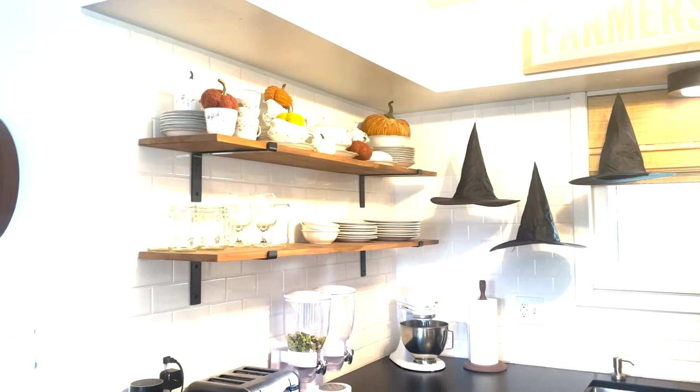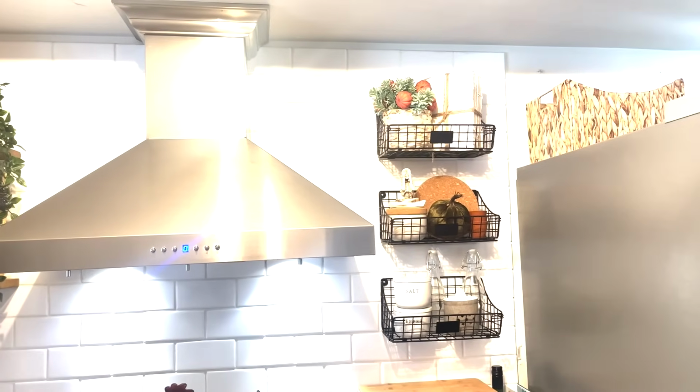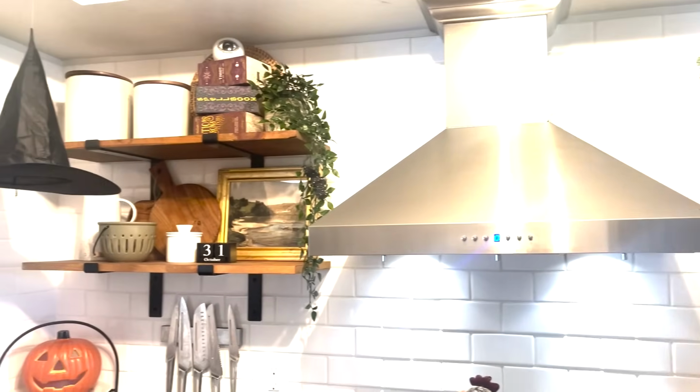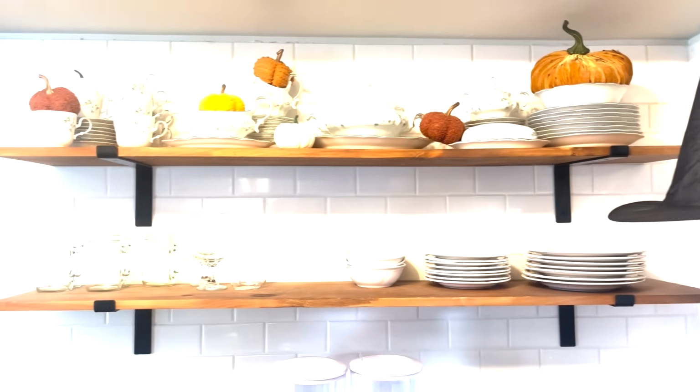Now, when it came to the upper cabinets, we ran out of money and unfortunately couldn't do upper cabinets anywhere. So instead we put in some open shelving, and I just used some wood from Home Depot and some brackets off of Amazon. And I do love the open shelving look on the one side of my kitchen above where my stove is. But on the other side of my kitchen, I am not loving the open shelving. I just don't love the way it looks over here.